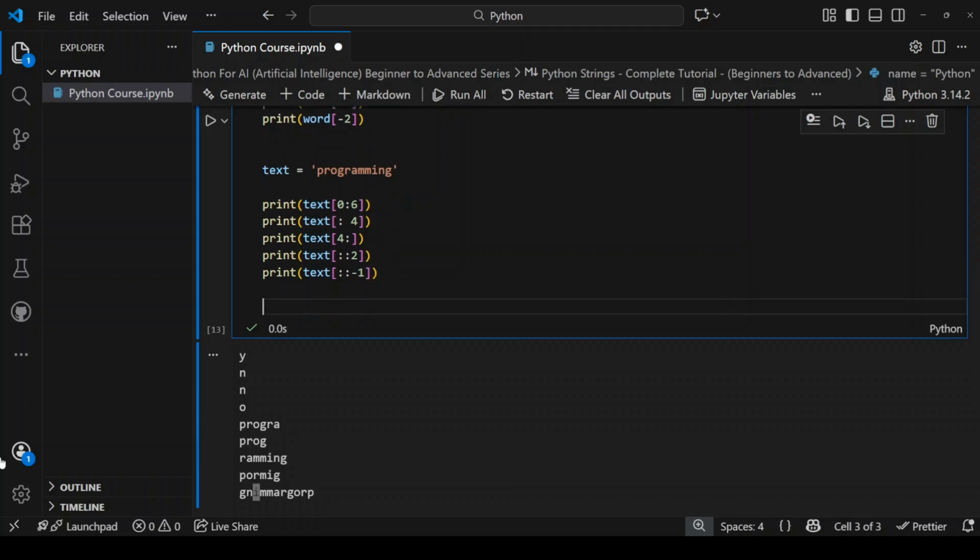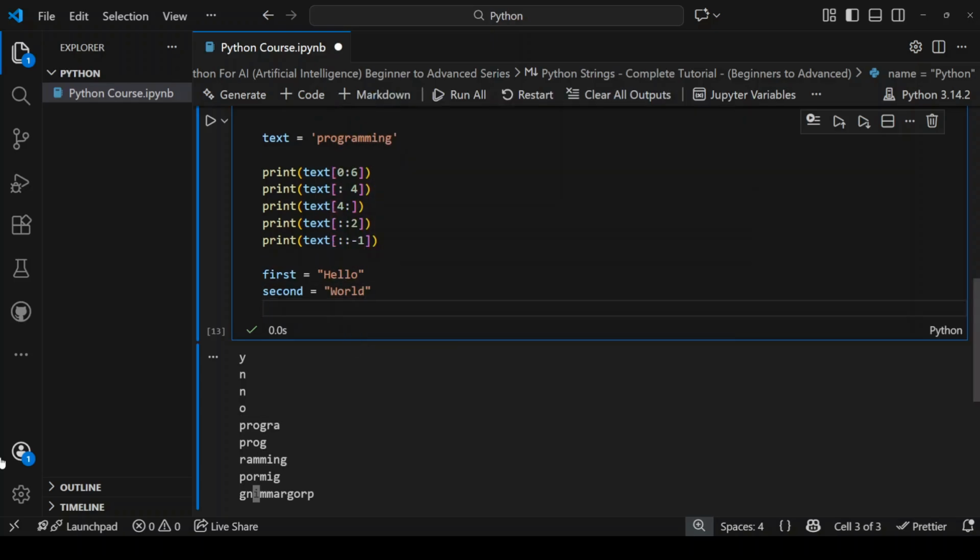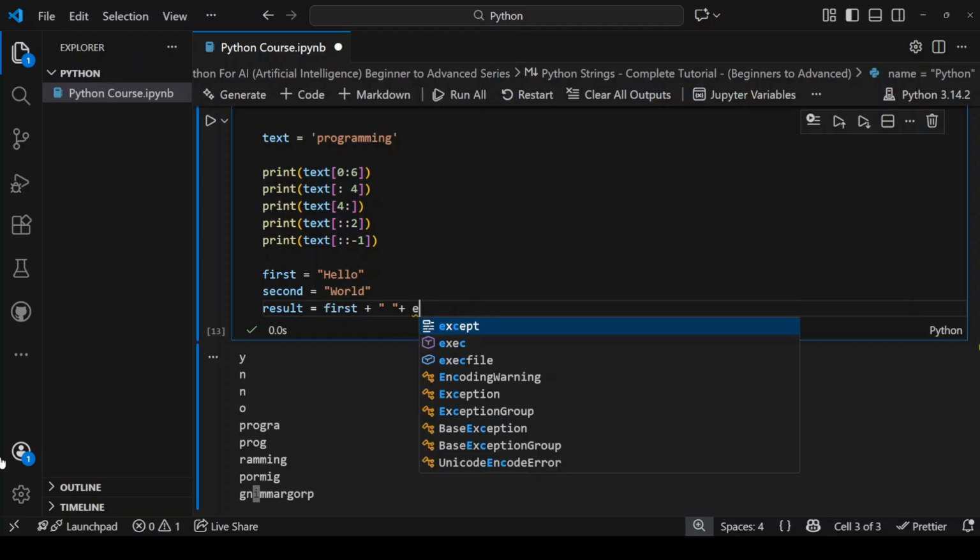Now if you want to concatenate or join two different string values, we can do that by using a plus operator. For example, if I say first is equal to hello, and second is equal to world. Now if you want to join that, result is equal to first plus, if you want to add a space, then we can do that, and again plus second value.